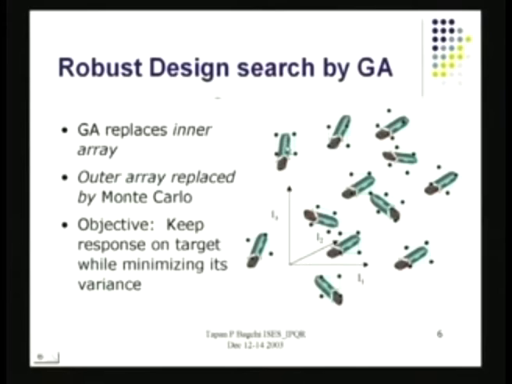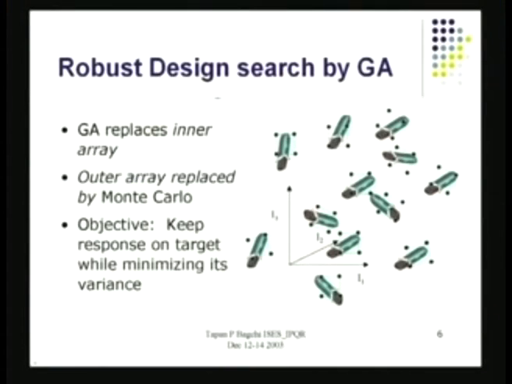So I'm producing these prototypes. I do that by GA. And these prototypes would then be a combination of some design variables, settings. Then I shake them up using Monte Carlo, where the randomness is representing basically the effect of noise. Because noise is something I'm not going to control, so I'm using a Monte Carlo sort of framework to produce this shaky noise. And I'm subjecting each of these prototypes that have been produced using GA to that. If I do that, I've got shaking going on for each of these prototypes, and it's not very difficult to generate a robust design using this approach also.